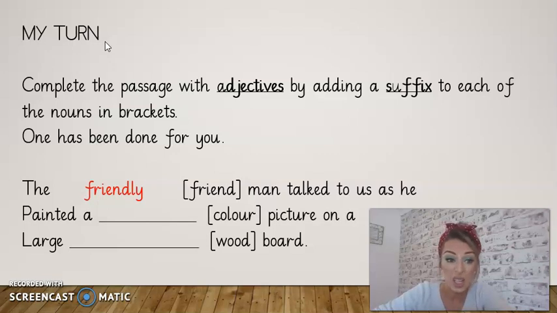On the next slide, you will see a question that says your turn, and I will tell you the questions that you need to do. This one, I am going to demonstrate. I'm going to model how I would answer this question. If it says my turn at the top, that means it's my turn and you don't need to do that question.